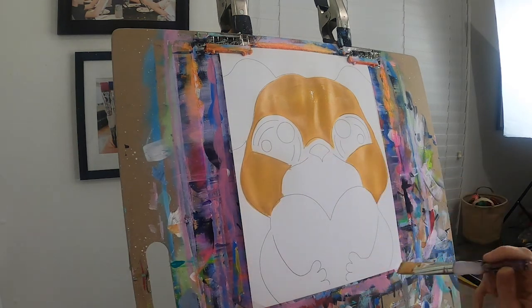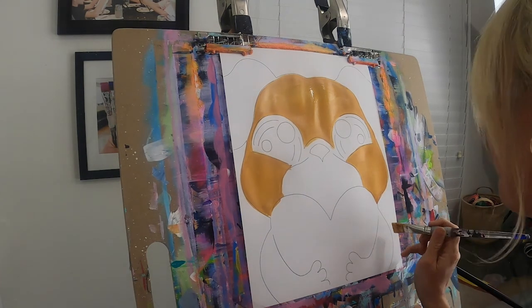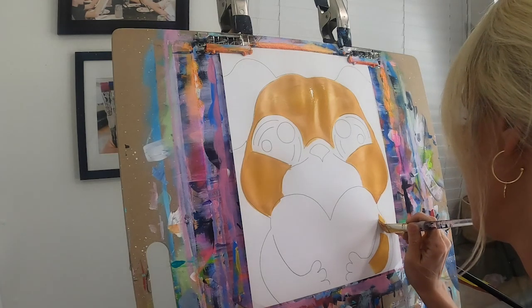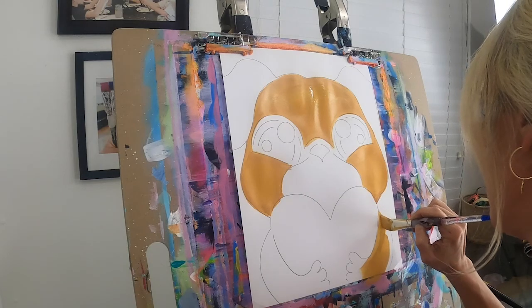You don't have any thick drips, okay? Super important. All right, now we got to do the arms. We're going to do that next. I just had to mix a little more paint because I was running out. Okay, so let's go ahead and paint these little arms. Aren't these cute? Little paws coming around.